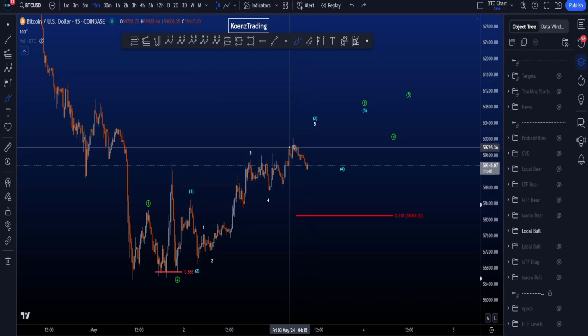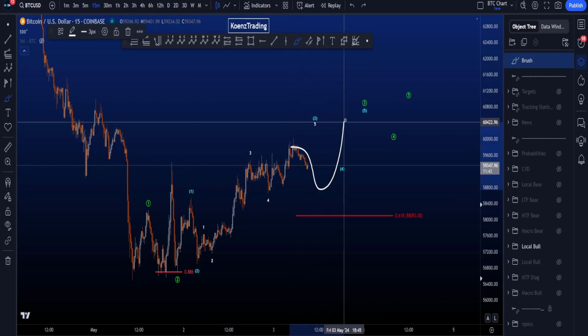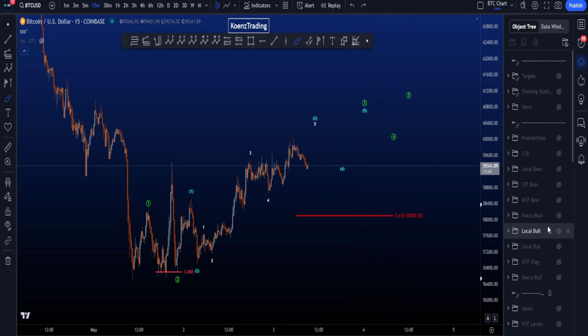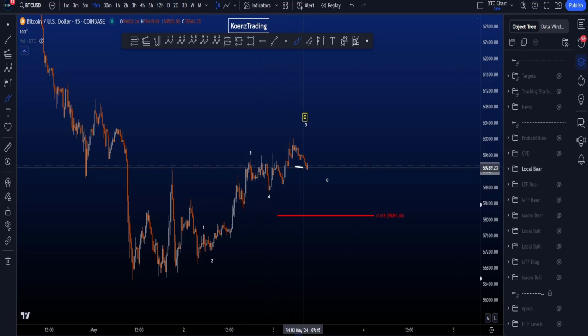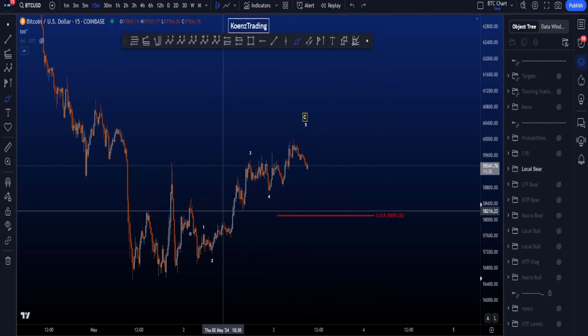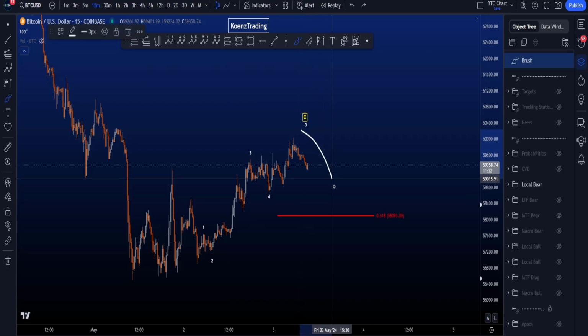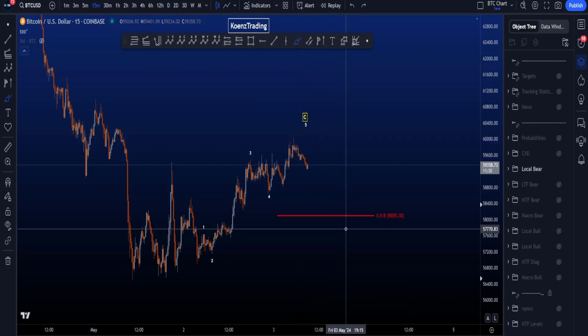For an impulsive structure, we're just looking for another 4 and another 5. But in the more bearish scenario, which is both the diagonal but also continuation down in an impulse, we want to see an ABC and then eventually price hitting that 618 very soon to invalidate that potential impulsive scenario.